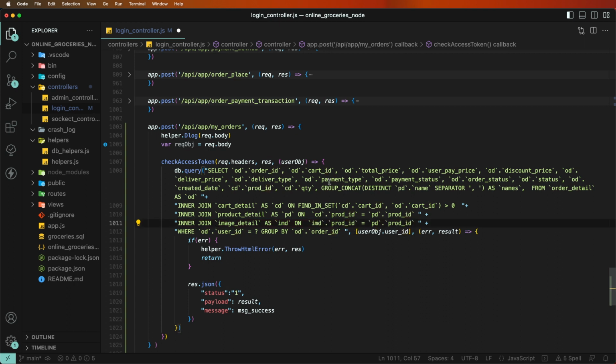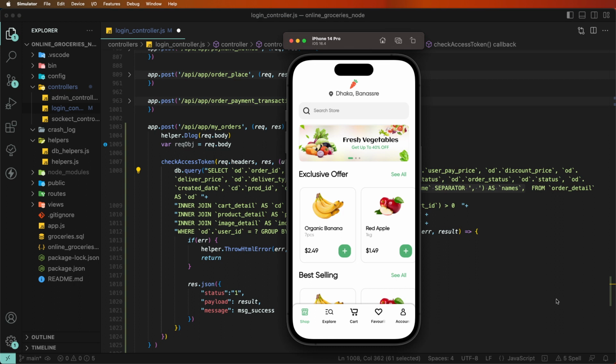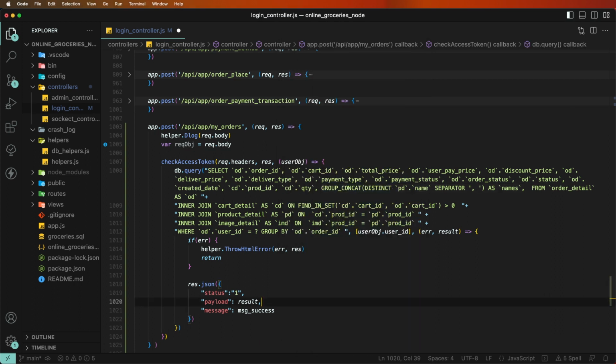Set this here, and same as before, give it the image name.